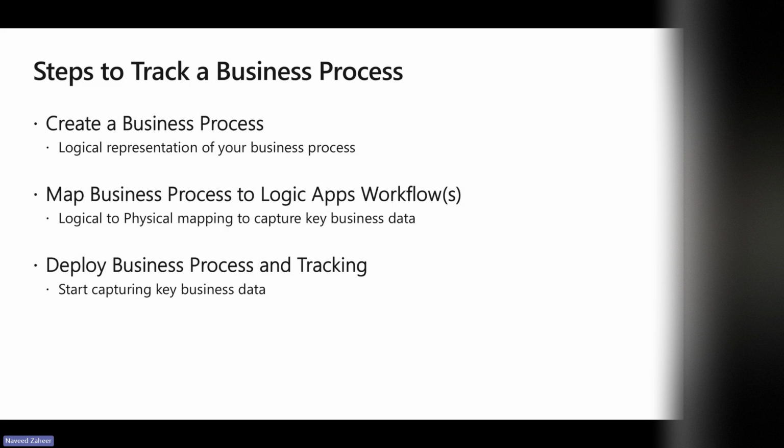The second part is that you map this business process to your Logic Apps workflow. So you have a Logic Apps workflow, and then you start mapping each workflow. For example, there is a workflow for creating a service ticket, so you map it to that. And then finally, you deploy that workflow and start capturing key business data for your business stakeholders, so they can take a look at it and see if there are any deficiencies or issues that they need to address, or how they can enhance or improve the overall business process.